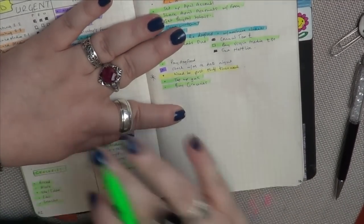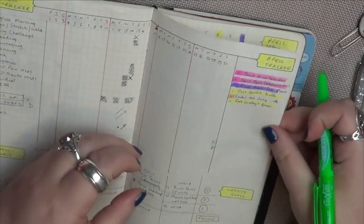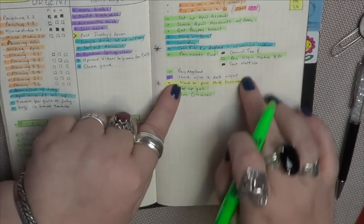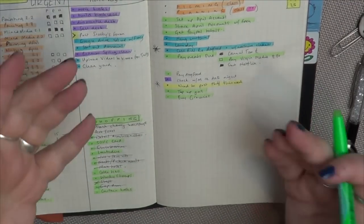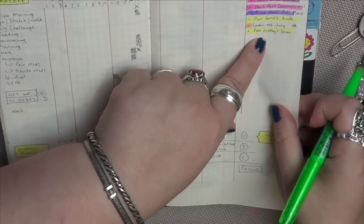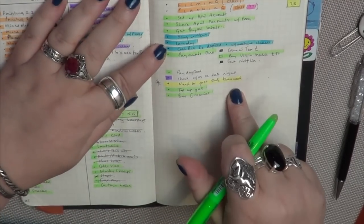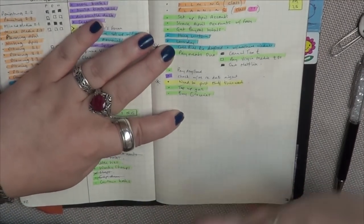Post stuff this week. I'll leave that highlighted because although I've put it on here, I need to post stuff. It needs to be in the front of my mind when I go and do my errands. So the list of what I need to post is there, but don't forget to post stuff is here in my face where I can't miss it.